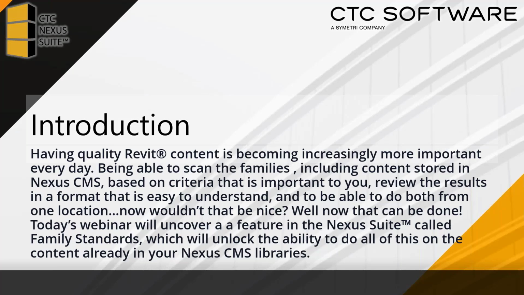Today's webinar with family standards in the Nexus Suite is going to show you a way to check your content to make sure that it's up to a certain level of par that is definable by your team and your organization, so that you can make sure the content in your projects meets a certain level that is definable by you.